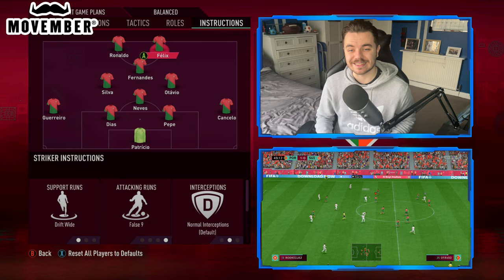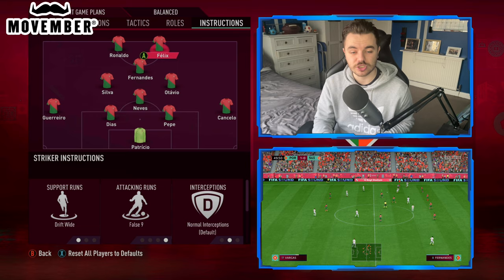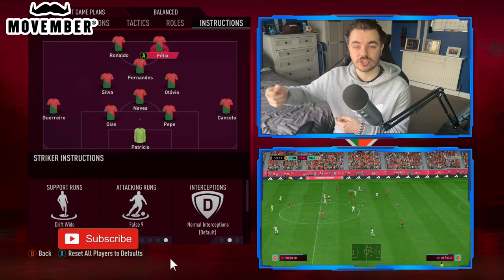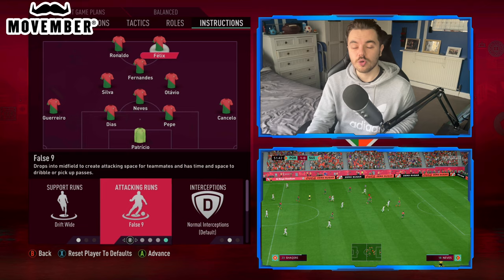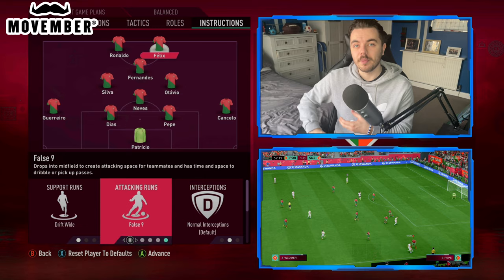Now it's important that you have João Felix on the same side as Otavio. And I'll talk to you why very, very shortly. So first things first, support runs is drift wide. Again, he's looking to come out into the wide areas, make sure that the fullbacks aren't isolated. You have support, you can still hit them in the spaces, in the channels. His attacking runs is false nine. We see him often dropping into those pockets, looking to support the build-up, pick up the ball, but rather than distributing, he likes to drive forward with the ball, carry the ball forward.